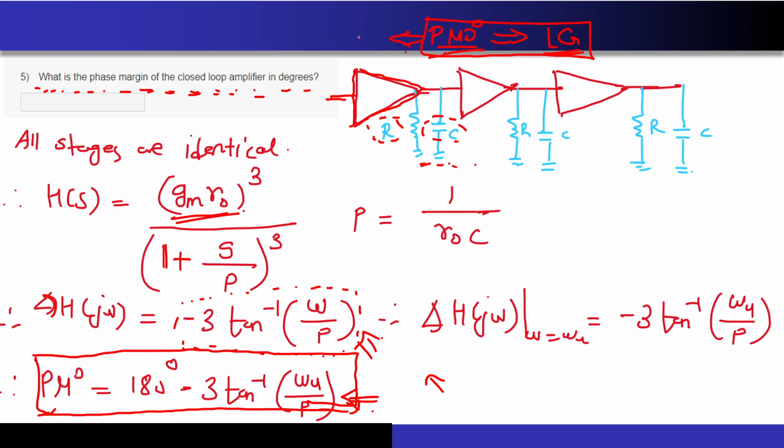This phase margin we do for the loop gain analysis, just to make sure that we don't have to calculate the complicated expressions for the closed loop poles. Without doing those complicated calculations, can I devise a method in the loop gain analysis itself, so that just by doing the loop gain analysis I can find out whether my system is stable or not? We have to do it for the loop gain. I have not included any loading effect on this particular diagram.